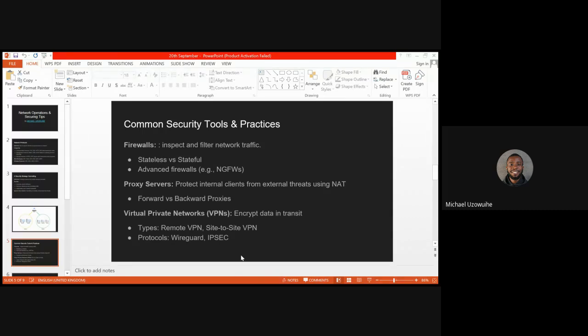But there are things I want to talk about when we say firewalls, because you often get to use them, and you will hear somebody say our organization is using a stateless firewall and a stateful firewall. What is a stateless firewall?